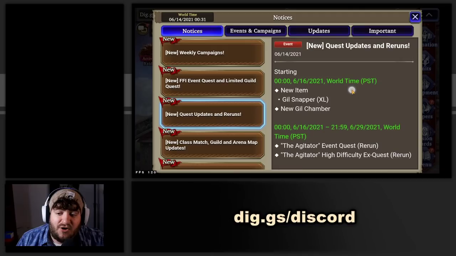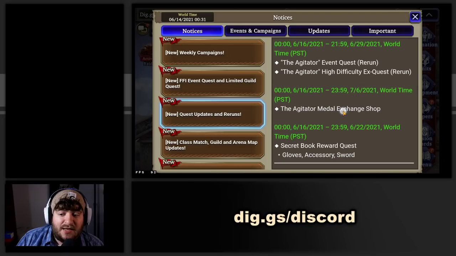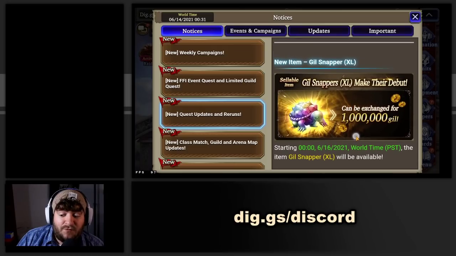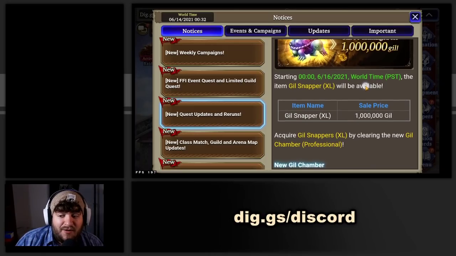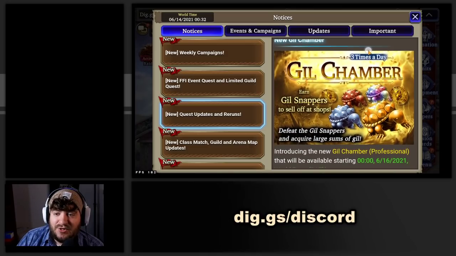In terms of Garvel, the Garvel quest is going to be coming back, and we're going to be getting the XL Guild Chamber. We're going to be getting secret books for gloves, accessory, swords, because of course we're going to be getting the gloves for Valentines Salire. The Gill Snappers XL are going to be arriving, so Rainbow Gill Snappers are here. Of course, the Pride Snappers are worth 1 million gil each, so be very excited, and you will be able to get them by clearing the new Guild Chamber Professional. So make sure you do that.